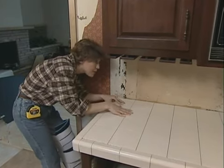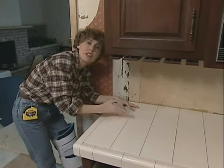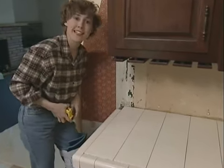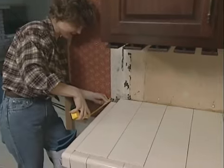Now, the techniques that I'm using with this counter might not work with a large, more complicated counter. So now we'll show you some different techniques as we do the rest of the countertops in here.